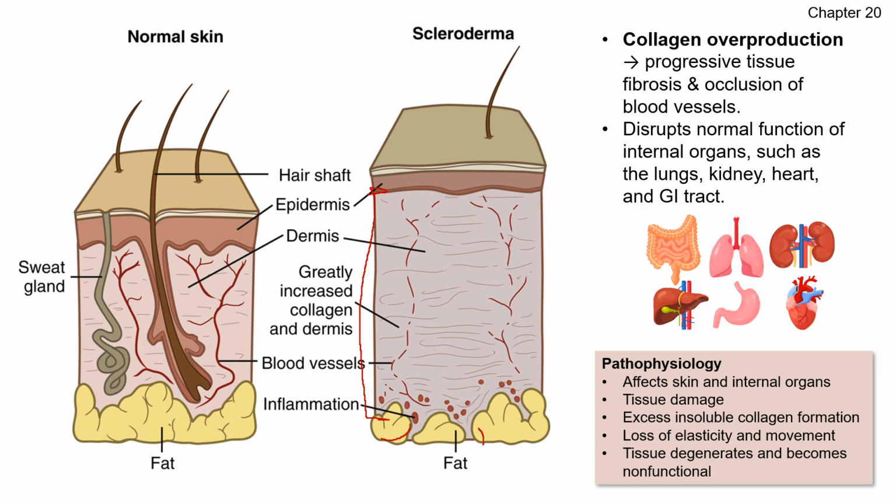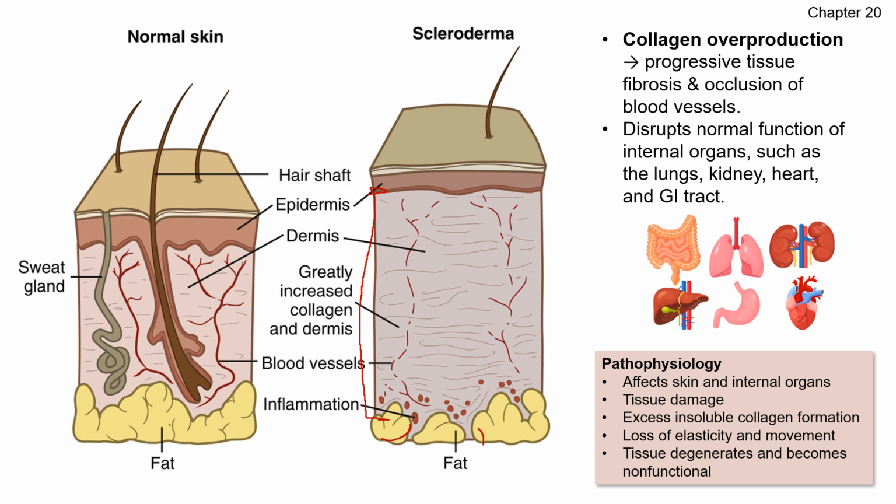And what's happening is there's a lot of collagen being produced, too much collagen, and it causes the tissue to become fibrosed and thick and hard. And in turn, the blood vessels in the skin, or actually not just in the skin, but wherever this is affecting in the body, they become occluded. Okay, so we have this ischemia that happens and this fibrous thick tissue. So there are two major types, which you'll see on the next slide. We are not going into depth about the categories of each. Just know there are two main types.